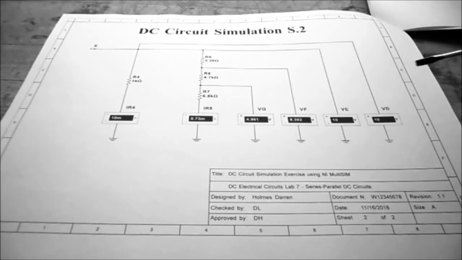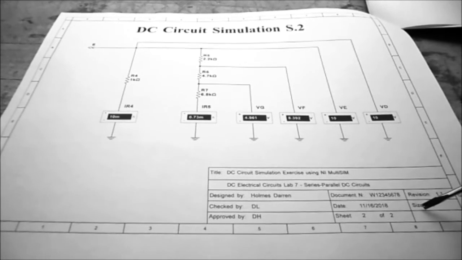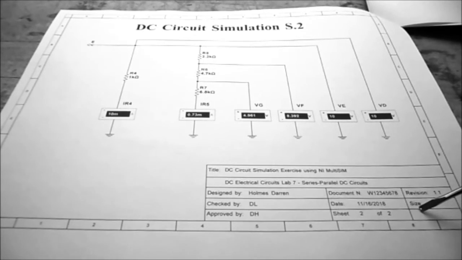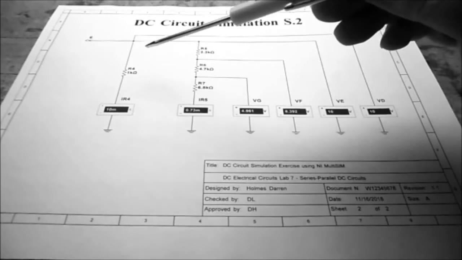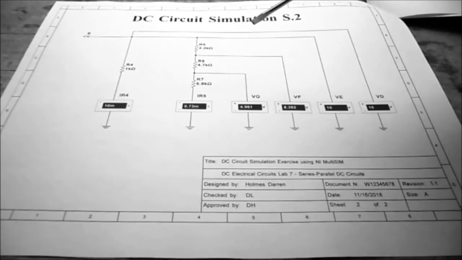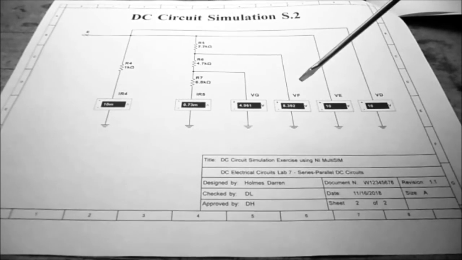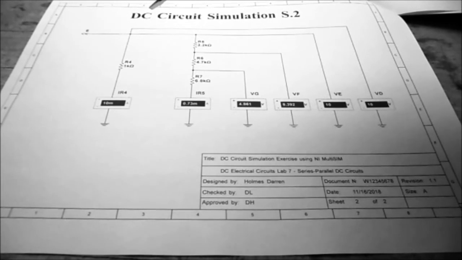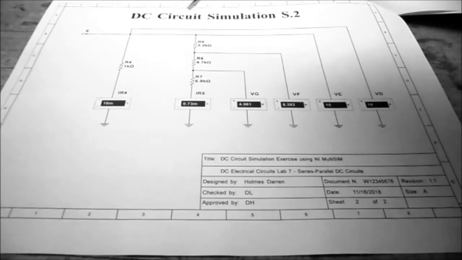Now on page number 2, you can see we still have a title block. All CAD drawings will have title blocks, usually in the bottom right hand corner, so everybody knows where to look for it. You can see we have our second circuit wired up here, and I am taking a couple of current readings, and these of course are the voltage readings at the different points on the circuit. And I'm taking the voltage from the first page, and of course I have my title for the second page.